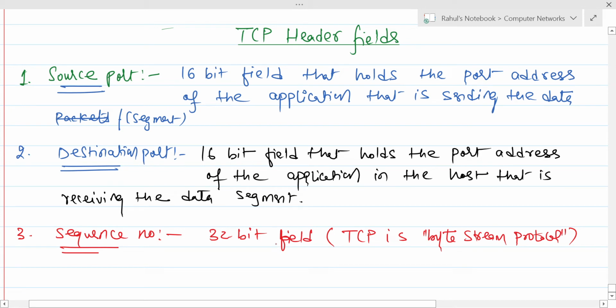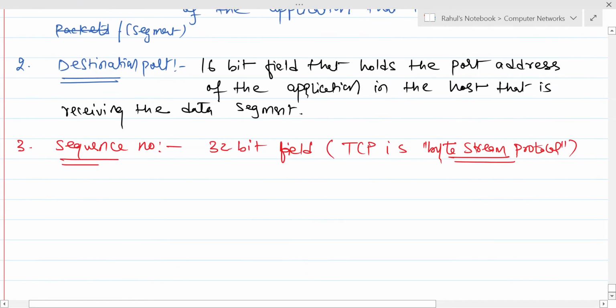So what do we mean by byte stream protocol? Every byte that is sent out is counted. That is why it is called a byte stream protocol.